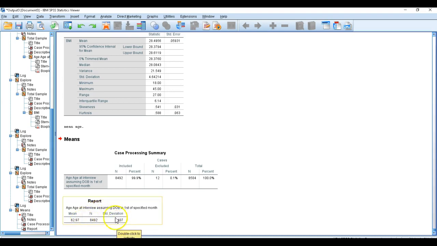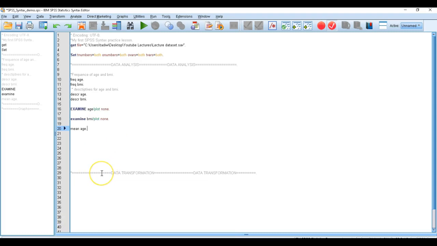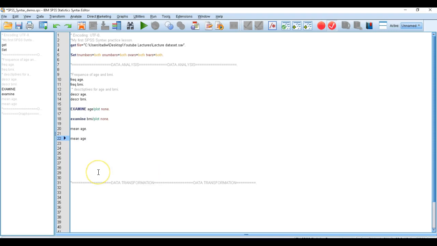Let's say you don't want the total number and the standard deviation. You only want to see the mean. You can get it by going back and typing mean age, then slash cells is equal to mean and a dot at the end.